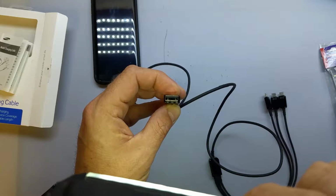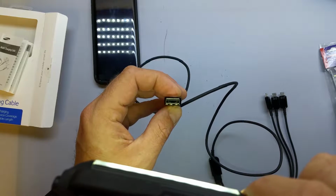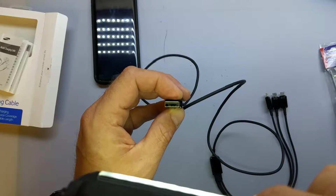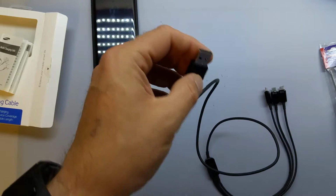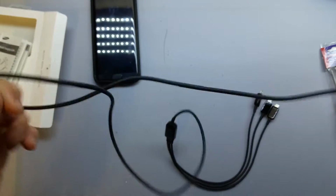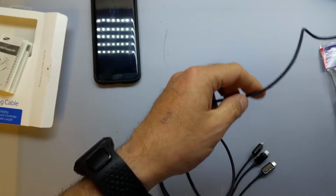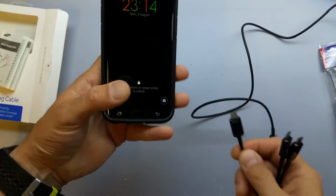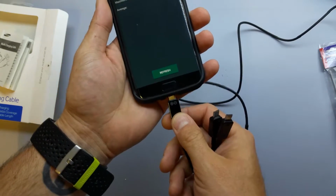But there are 2 further contacts at either side of the connector, which I've never seen before. So I don't know if this is a standard sort of plug, or maybe I've just not noticed that before in a USB-A connector. But I suppose the best thing to do is just plug it in and see how it works and how it performs. So I'll try all 3 of these to see if one gives us a bigger output.